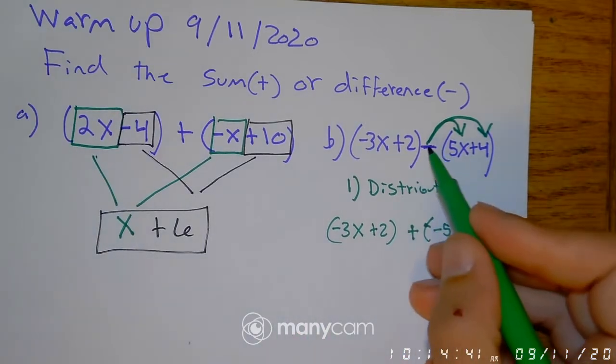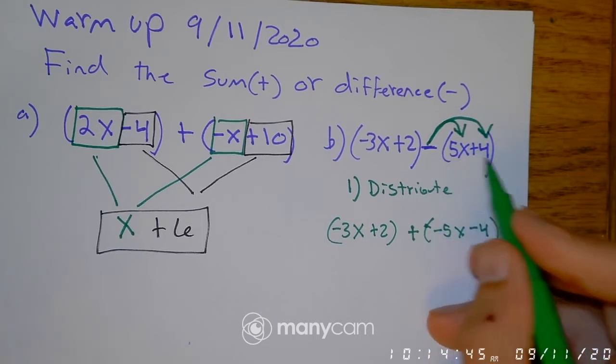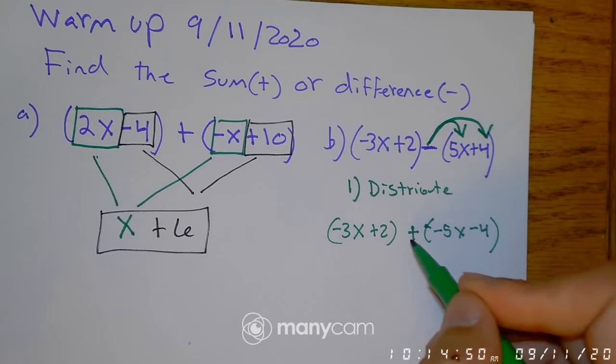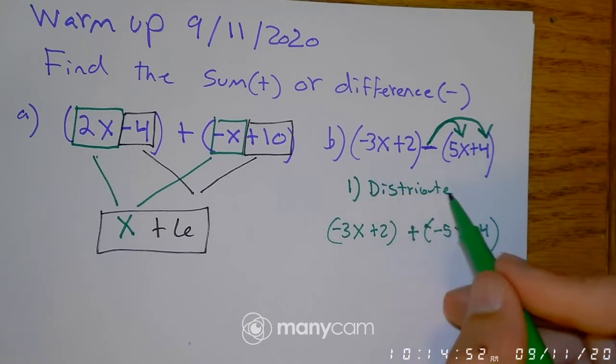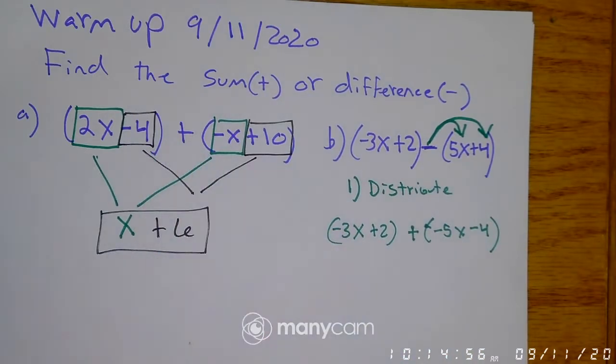So again here, the first thing I do with negatives is I distribute, right? And notice how it changed the sign of everything in, and this changed to a positive, right? So the reason why we do this, we distribute, is because now I'm adding just like I did here, okay?